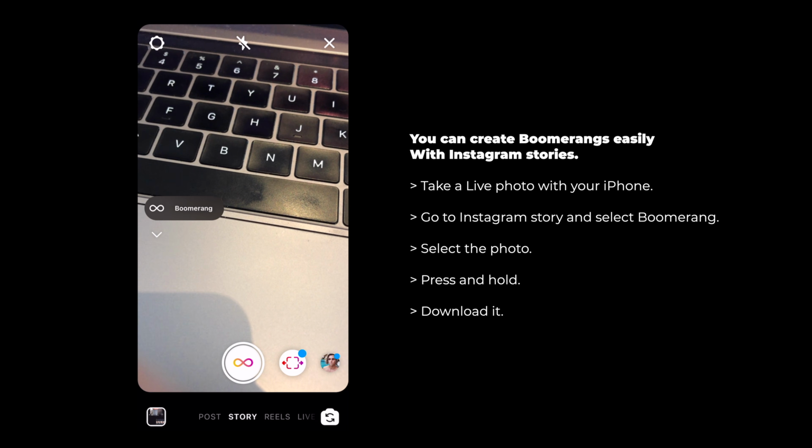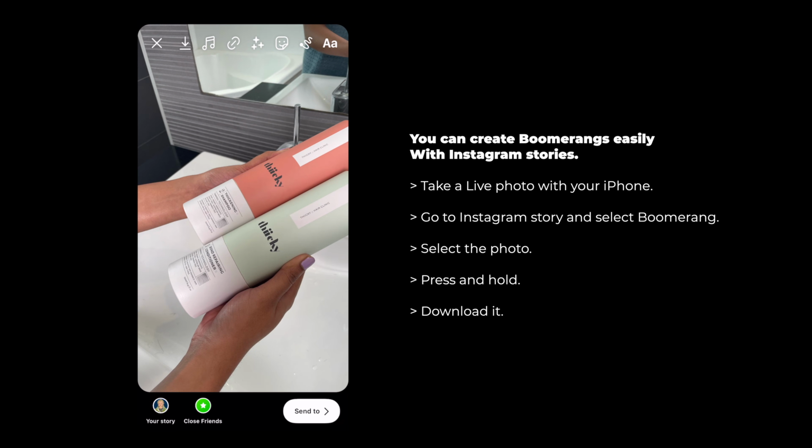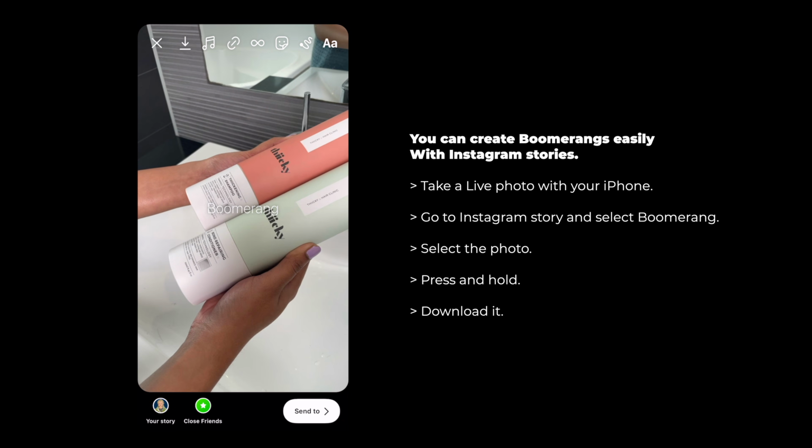Just a really quick boomerang. Again, it'll feel really native to the feed and it's really satisfying with the packaging. Alrighty, that'll do us. Let's watch them all and see how we feel about the product.